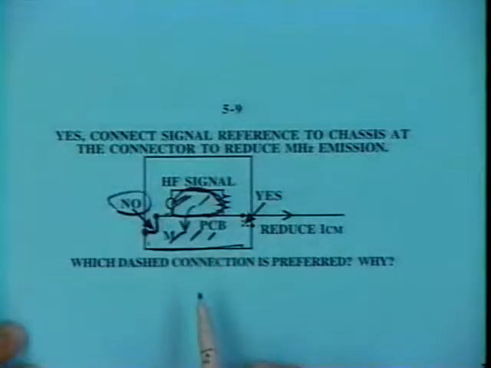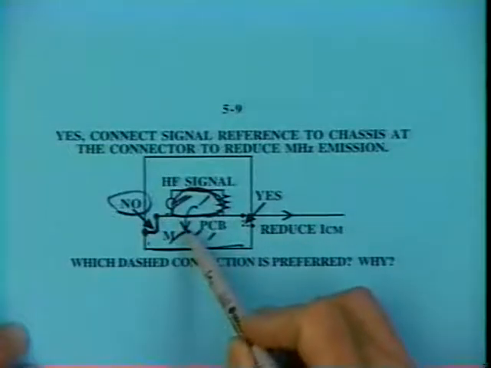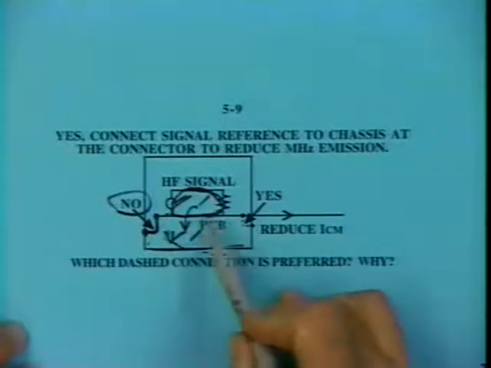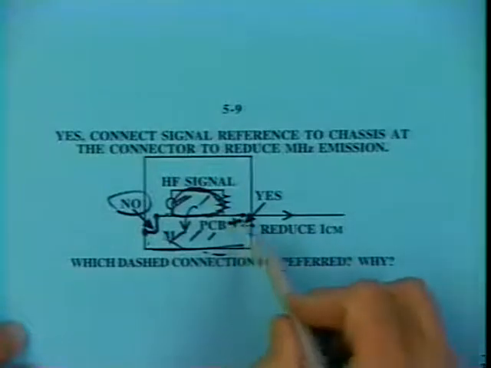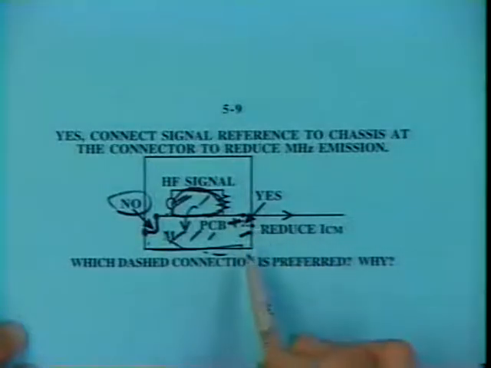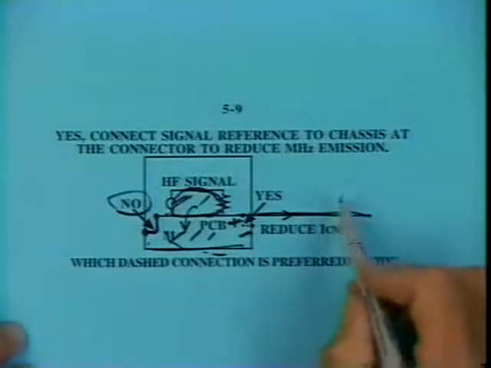That's a second loop. If a tiny amount of magnetic flux passes from one loop into the other loop, that's going to induce a voltage in the second loop. And the voltage on the second loop will be between the circuit board and the metal box. And that voltage will drive the external cable like a monopole antenna.